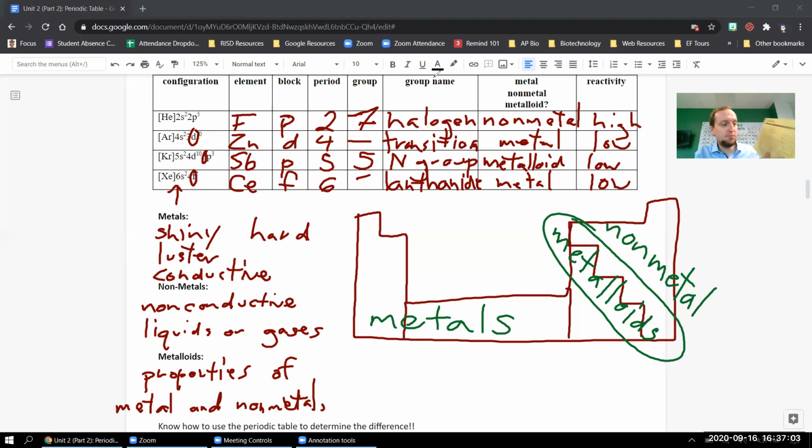So if I was to ask you tellurium, you've probably never even heard of tellurium. It's located right there, but notice it's touching the dark zigzag staircase. Therefore, you already can tell me that it's a metalloid. It's a metallic element that is very poor at being metallic. It has properties of both metals and non-metals, okay? Any other element I ask you anywhere over here, you already know it's going to be relatively shiny, relatively hard, good at being conductive of heat and electricity.